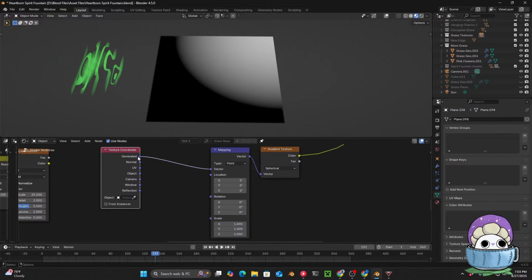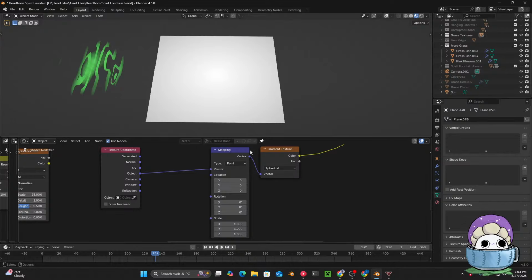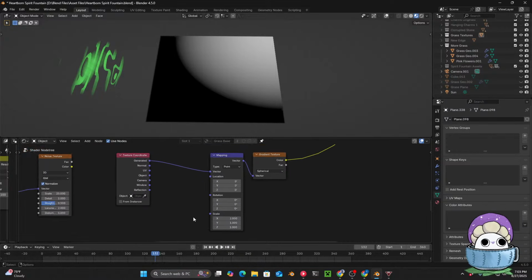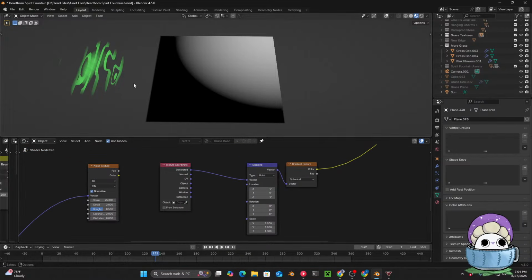And the reason why it's staying on the generated rather than putting it on object is because object won't make or have the gradient centered in the particular plane for all of the instances of this shader that we have, but generated does, which will be very helpful for all of the textures that we create.